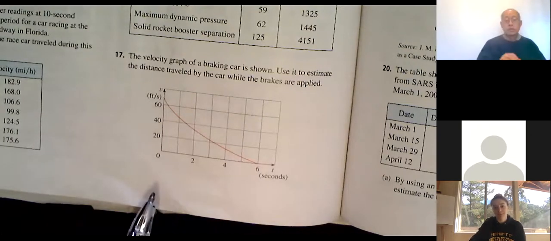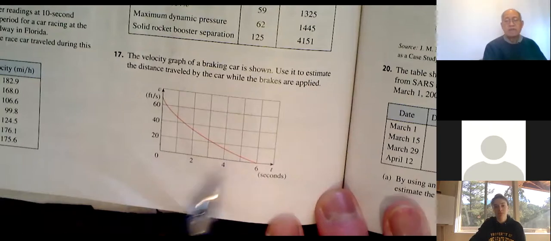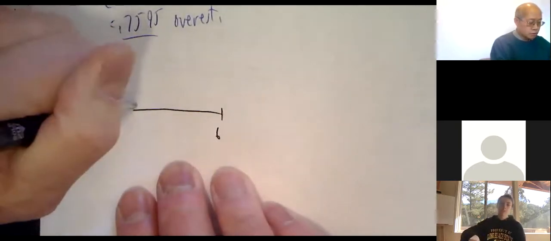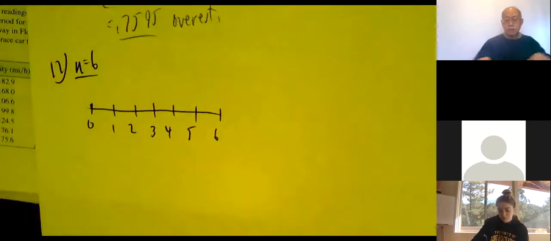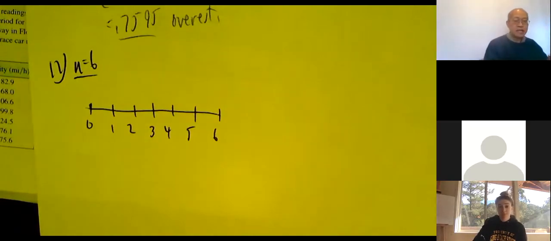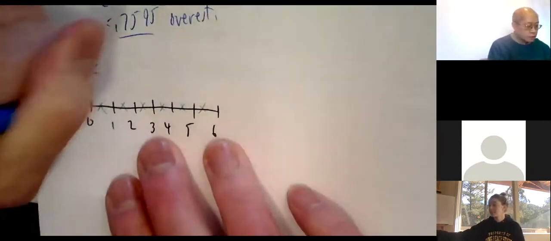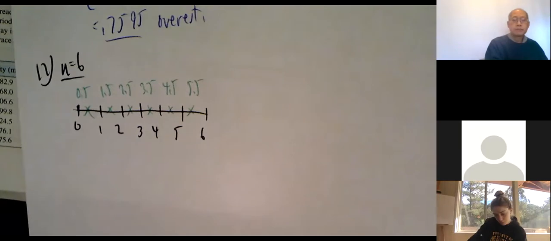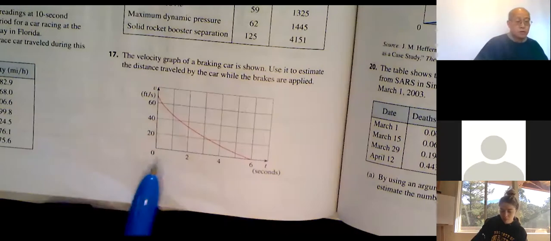Midpoints, right? So I'll do the midpoints, which would be 0.5, 1.5, 2.5, 3.5, 4.5, 5.5. Okay, so if I can crudely draw my interval without the graph, 0, 6, 1, 2, 3, 4, 5. The best estimate would be to take the heights at the midpoints here, here, here, here, here, and here. So that would be 0.5, 1.5, 2.5, 3.5, 4.5, and 5.5, right? So the picture would be like this.